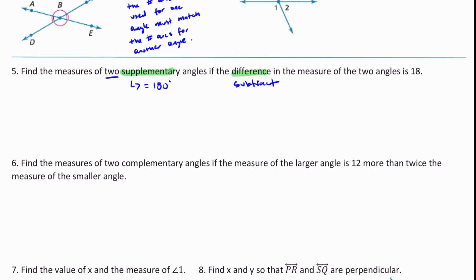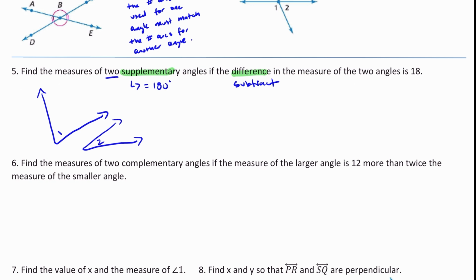So I'm dealing with two angles here. I'm going to draw those two angles. I have the first angle, which I will call angle 1. And I have the second angle over here, which I will call angle 2. I don't know what the measure of angle 1 and 2 are. Why? Because it doesn't specify anywhere in the problem what measure angle 1 and measure angle 2 are, right?